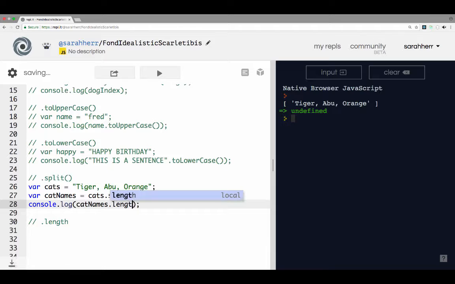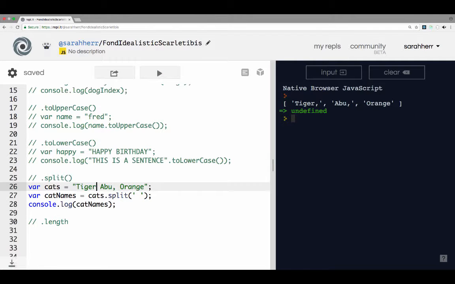Let's see how long this array is. 1. So it just takes the string and puts it into an array. If you want to encapsulate it in an array, that can be useful, but it's nice to have a space. And this should have each of my cat names. Yeah, split's really useful. I use it all the time.